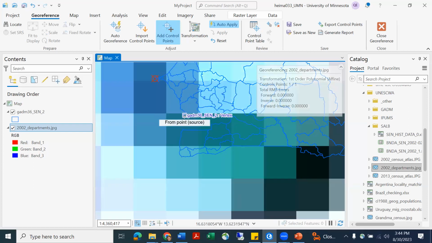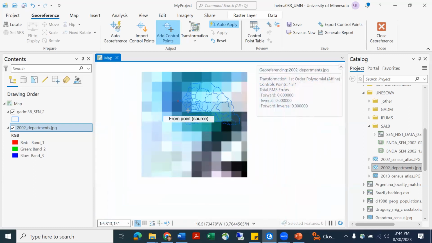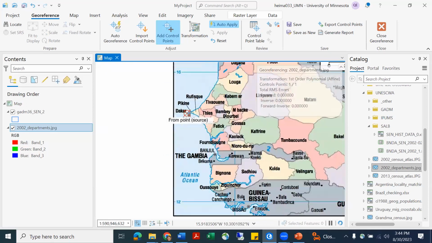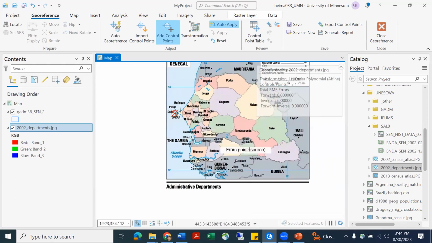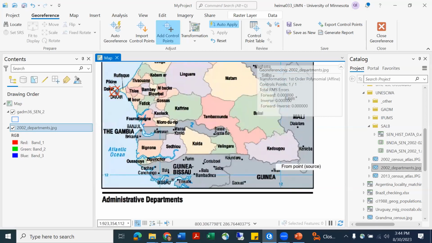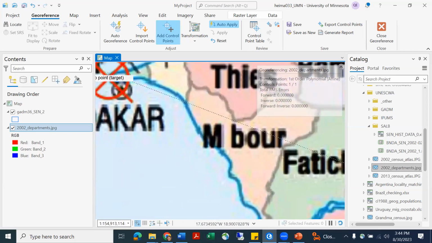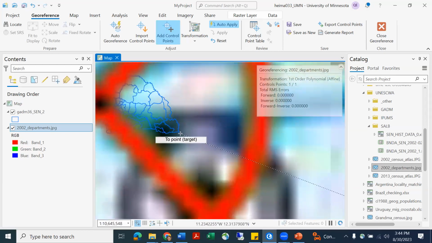Now what happens is that the image is brought under the shapefile, but because we only have one point, the shapefile is still smaller than the image itself. So we will have to add multiple points to make sure that the size is correct. So I'll find another point that is isolated, selected from the image, and bring it into the shapefile.